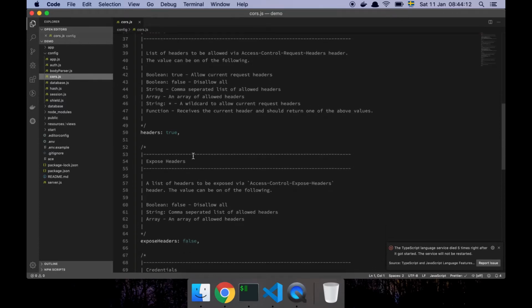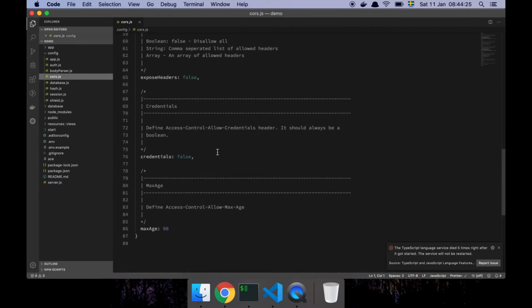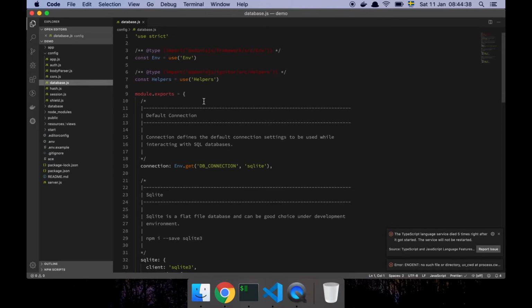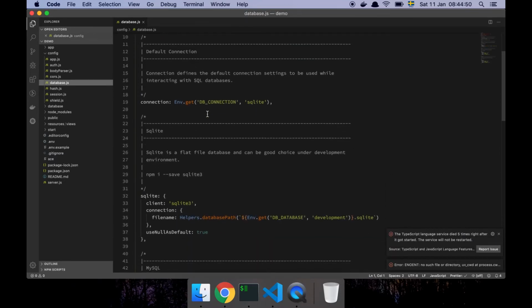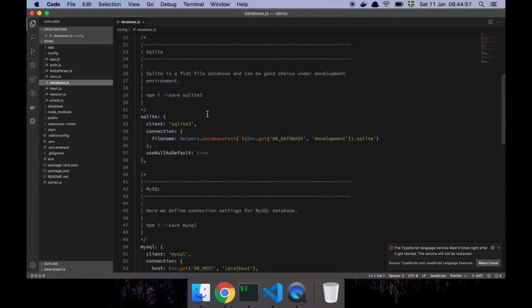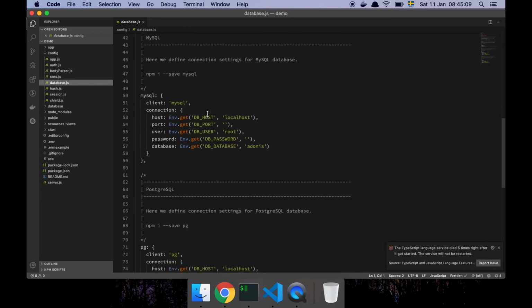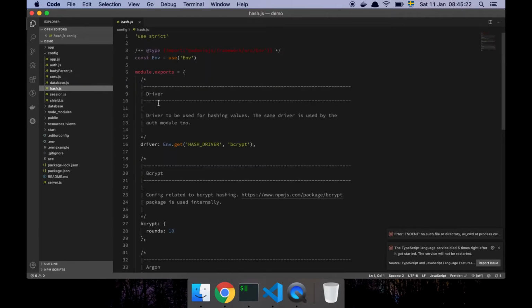Honestly, access control request headers and things like that. It felt like, I don't know why you as a framework would feel the need to add this in as a thing, because there's not that many applications that have a need for a specific configuration setup for this. And here is our database configuration: SQLite, MySQL, Postgres.